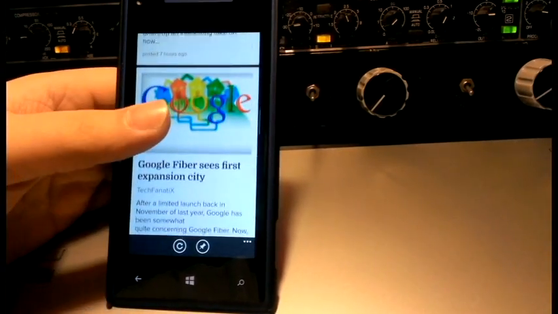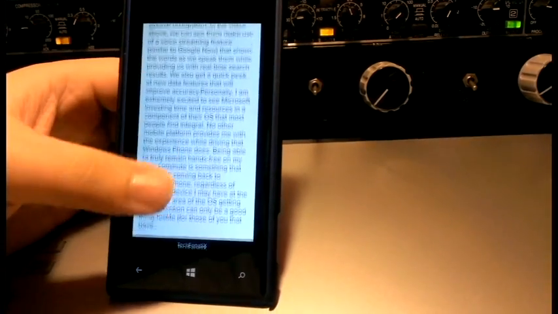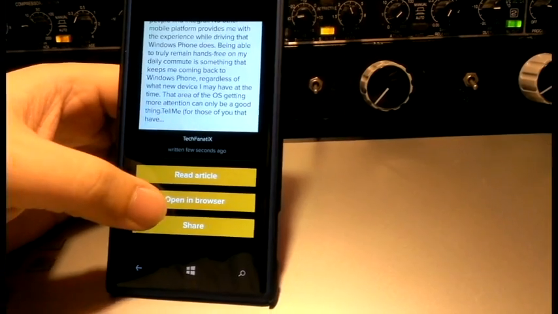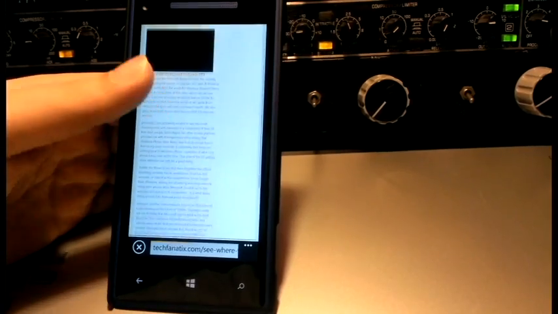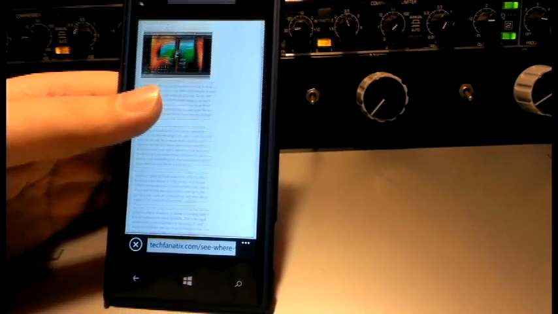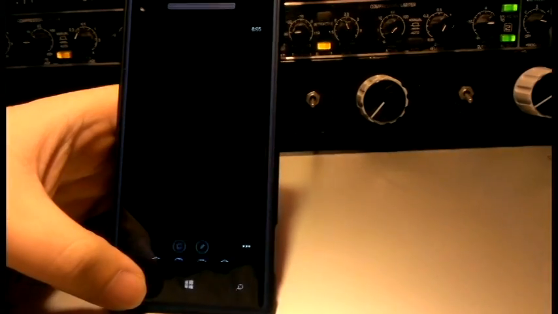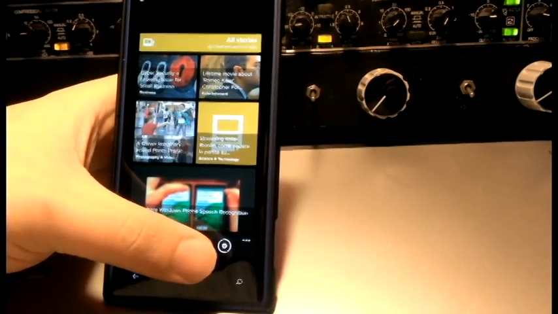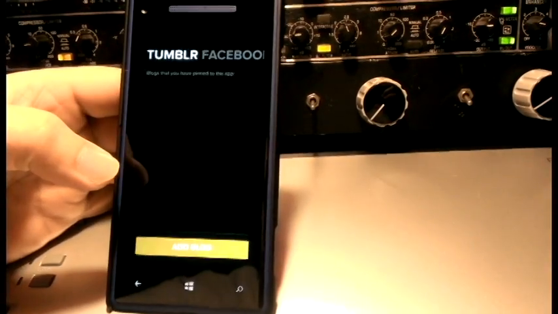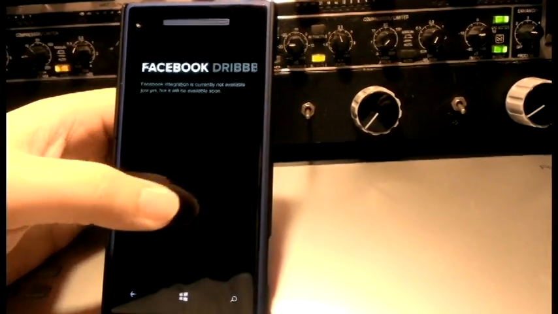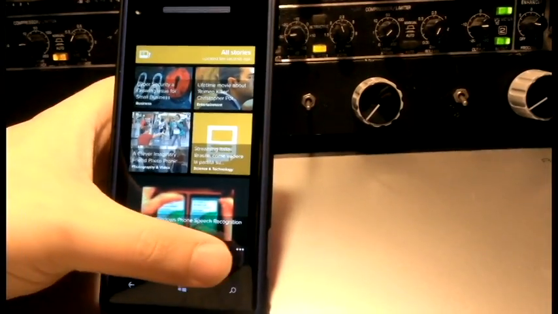Great. And as you see right there, in real time, it's painless, it's easy, it's simple. I'm going to go ahead and open in browser here just so we can see the speed there as well, which was really nice. We're still technically inside the app. Once we hit the back button, we're still inside the app. Of course we have social network integration here like Twitter, Tumblr, Facebook, Dribbble, etc. Facebook and Dribbble aren't here yet. They will be soon. I don't really have a time frame as to when that will happen though.